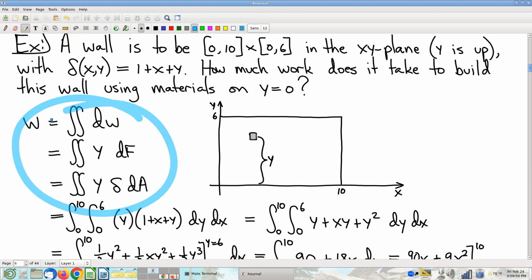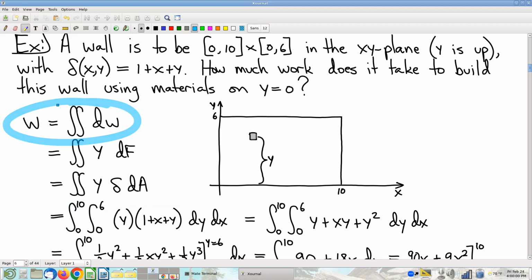The development of the Riemann sum. You'll notice I'm using shorthand integral notation. It's just very convenient and compact. The first step is to say the whole is the sum of the parts. All together, as I build this wall, the total amount of work is, I just have to look at each brick: how much work did it take me to do each brick, and then add up all those little pieces of work.